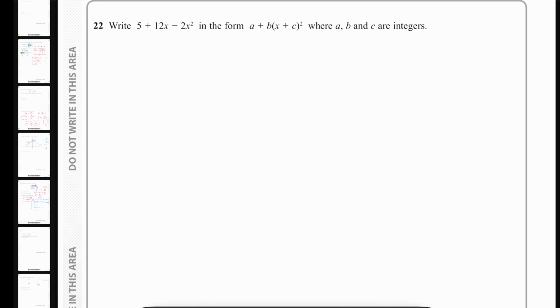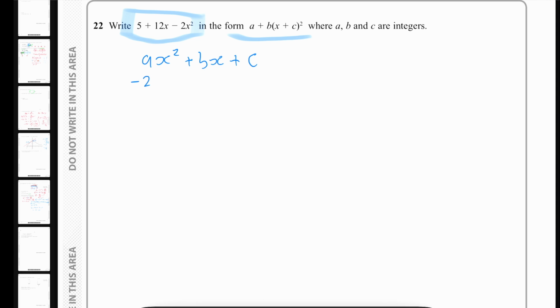Write that equation in the form like that, where a, b, c are integers. So straight away, this form here looks like completing the square, or it is completing the square. So I'm going to need to rewrite this with completing the square. So let's do that. First, I'm just going to write it in the standard form. So standard form for a quadratic equation is ax squared plus bx plus c, and obviously that can be plus or minus. So I just want it in that form.